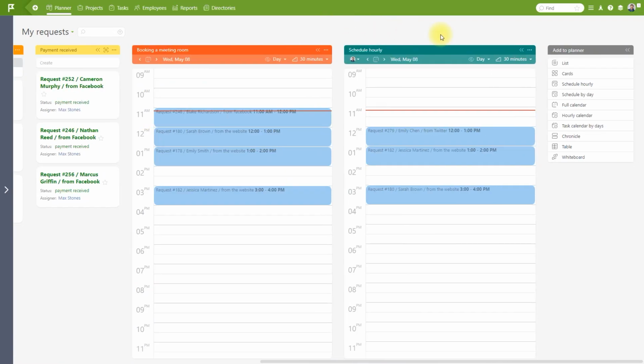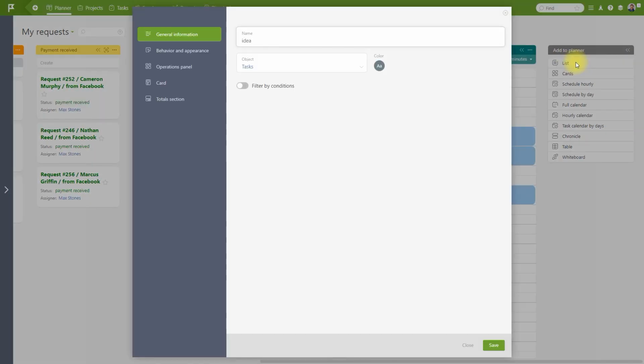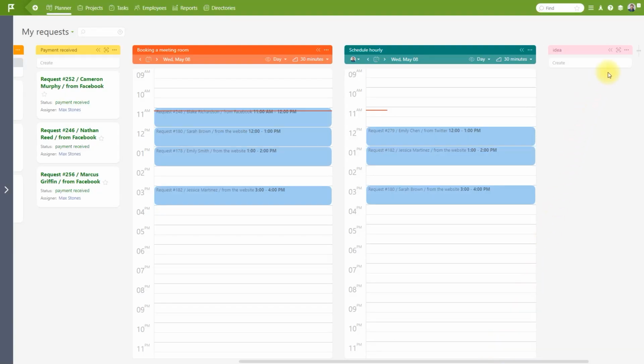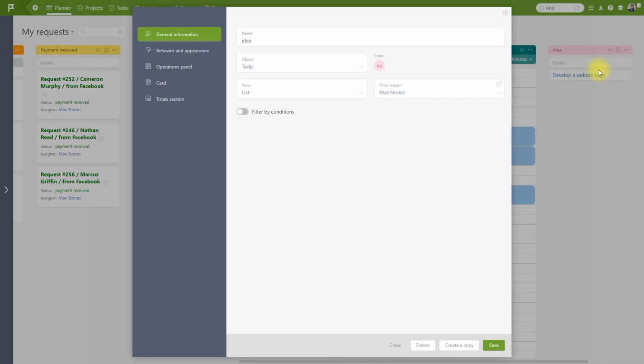Reason 12. Tasks in simple lists are only visible to the creator. A simple list is a planner list without selection parameters. Tasks can only be added manually from other lists or created directly in this list. We have created a simple list for explanation. Let's check its settings. There are no conditions for selecting tasks.